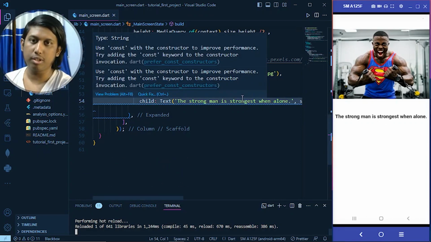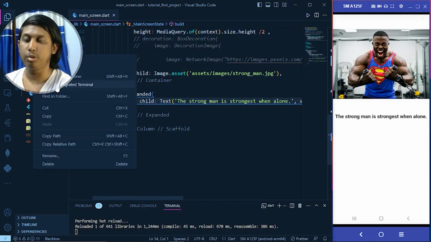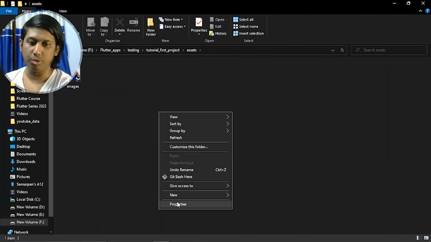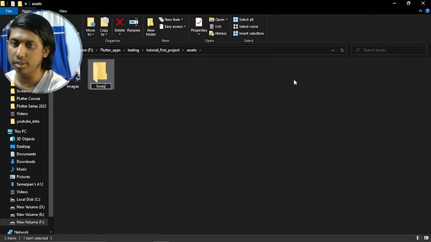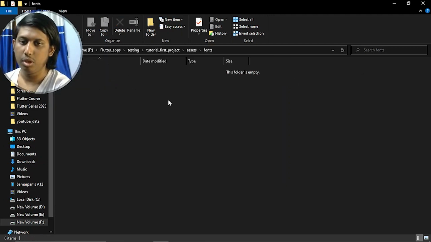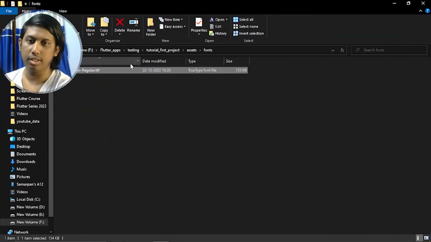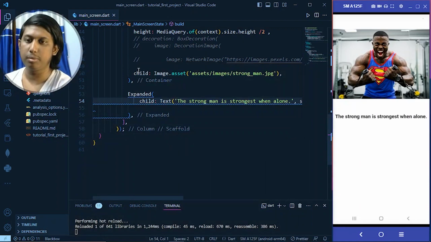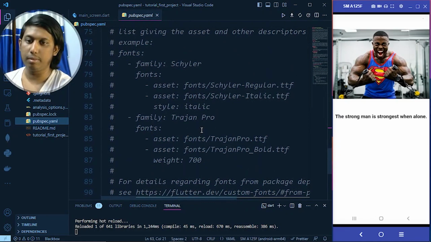So if we want to add a custom font, you guessed it right, we first open our project directory, that is the root of our project, and under that, in assets, you have to make a new folder, not the properties, sorry for that, that will be fonts. And under that fonts folder, we add the font, the Poppins regular. Also copy the name of the font because otherwise we have to write it manually. After that, we go to the pubspec.yaml, our favorite file of every Flutter application.